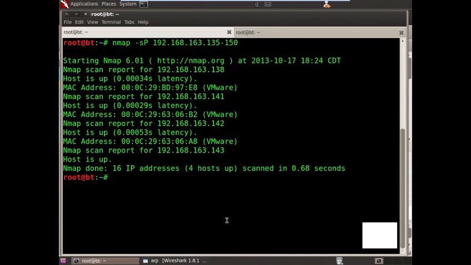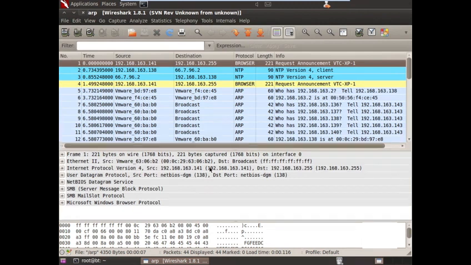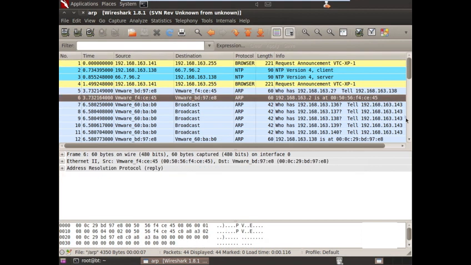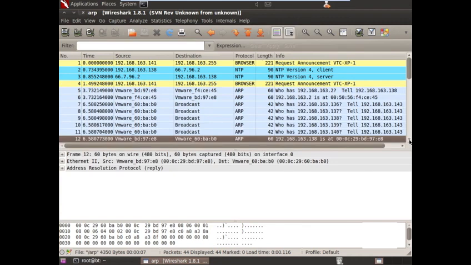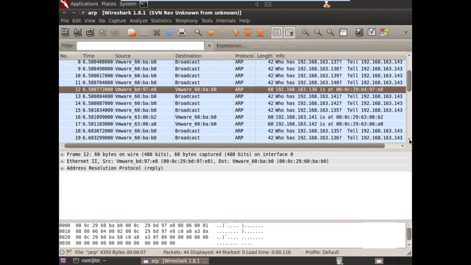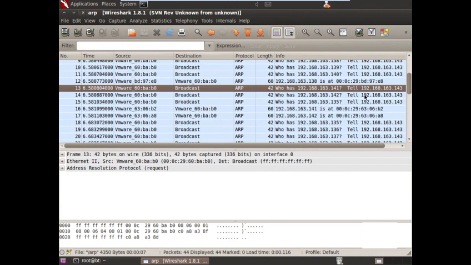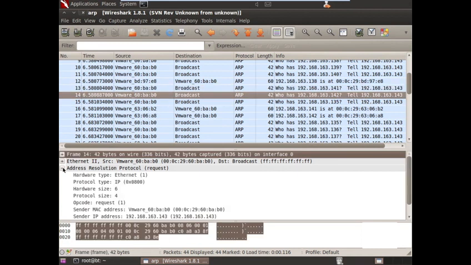Now let's switch over to Wireshark, and I'll show you, this is the same scan I ran earlier, the same type of scan. And what you're seeing here is basically ARP requests that go out to try to hit each and every one of those hosts in that range. And it sends out an ARP request, and in most cases it doesn't get a reply back. But in a couple of cases, here it does, and here it does. That's our CentOS box. And then it comes back with ARP requests out here and here. And we can drill down in here if you like and see the ARP request right here. And then you get the ARP replies right back here.